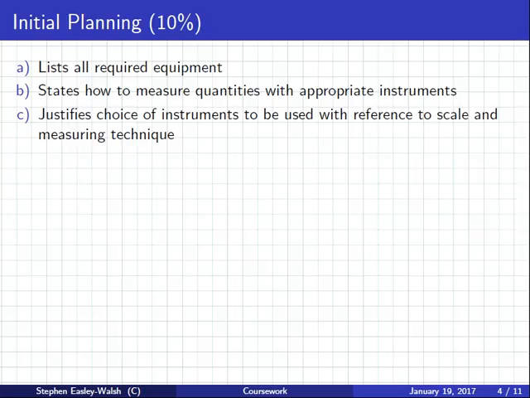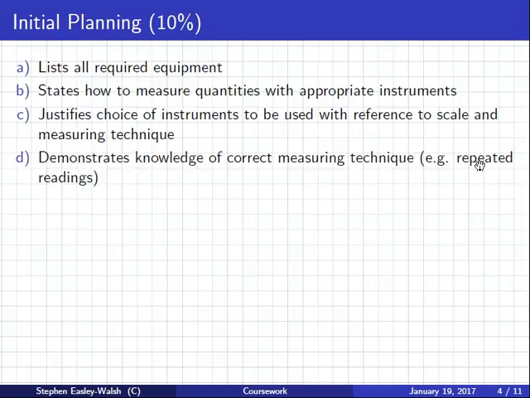The next one is you need to show the importance of repeated readings, repeating the experiment, different values. Why it's important? Yeah. Why? Because the more readings you have, the more accurate your slope can be. For example, if you have 100 points, you can get a very clear line, but if you only have 3 points, it's not so clear.